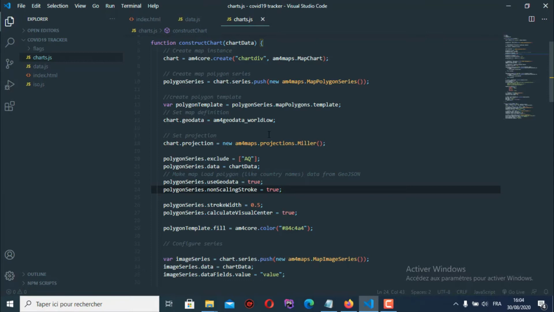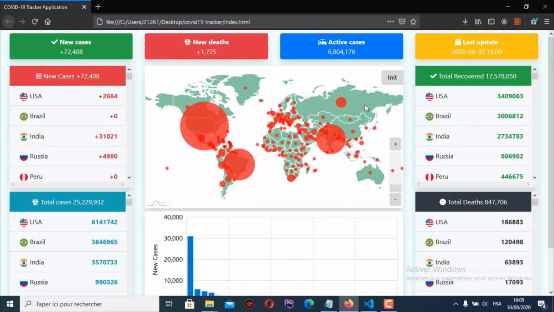And after that we set the stroke width to 0.5, and we assign calculateVisualCenter to true. Here we have the color of our map, we assign to the polygon template a fill color. So the green one that we see here, this is the color for each polygon.